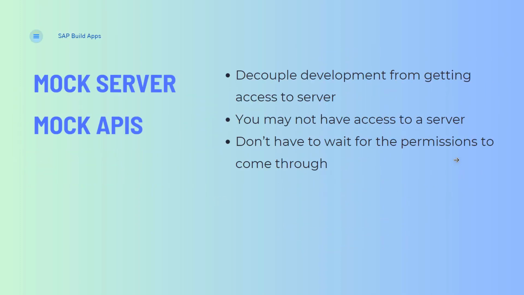Now, something to think about in terms of developing the app is getting access to the server, right? We all know that this takes a long time, with the approvals, and sometimes what we get access to may not be sufficient to develop the functionality. And of course, there are various variations to that problem. To tackle this problem, you can use a mock server, and you can also use mock APIs, so you can go about building the whole app. Of course, there are going to be some restrictions in terms of the functionalities rendered by the mock server and the mock APIs. Once the approvals come through and you are ready to test, you can just swap the target URLs and you'll be good to go.